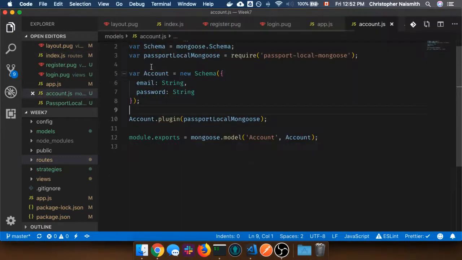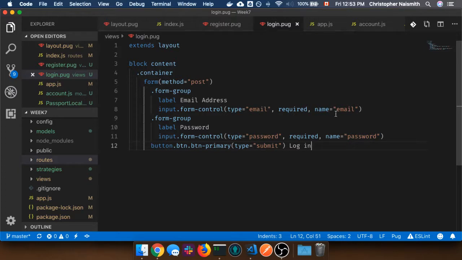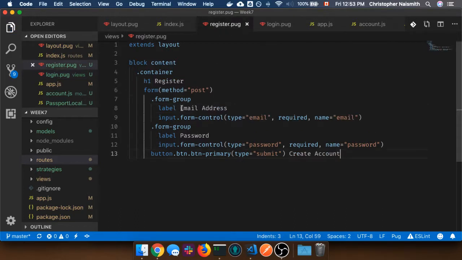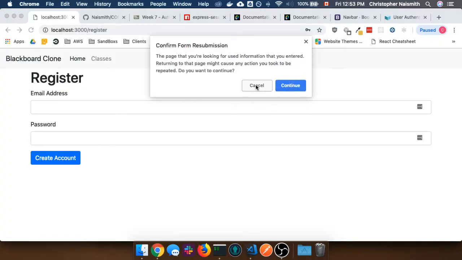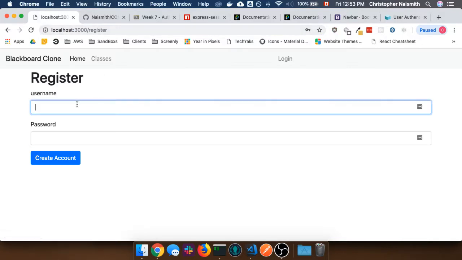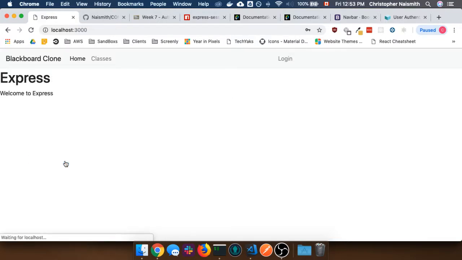Okay, well, instead of an email, we'll just do a username. So we'll just switch this from email to user. Save. Okay, so refresh. So user123, password of password, create account.